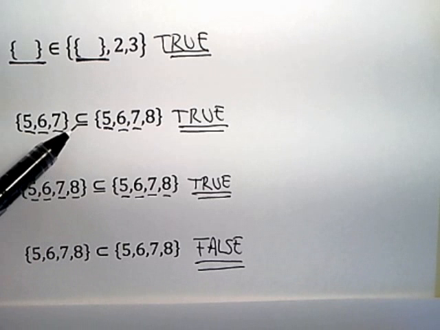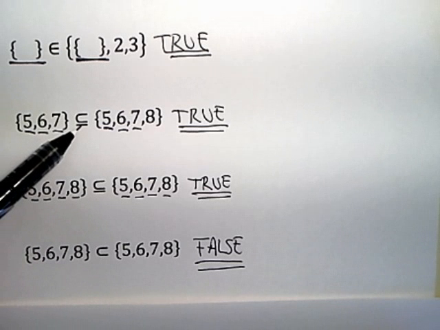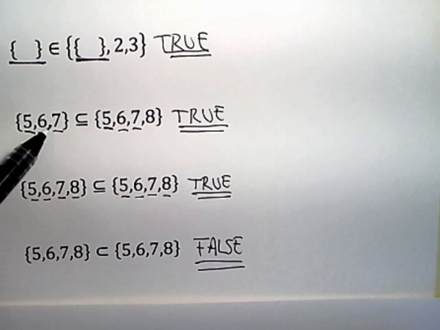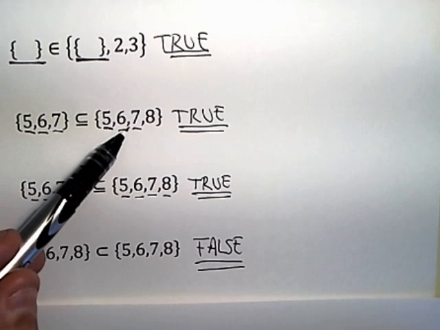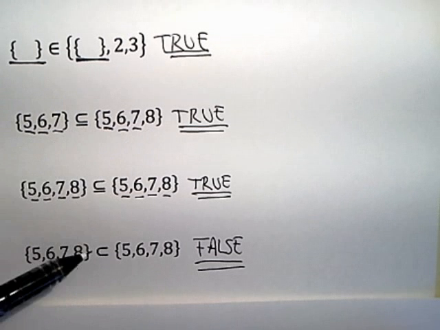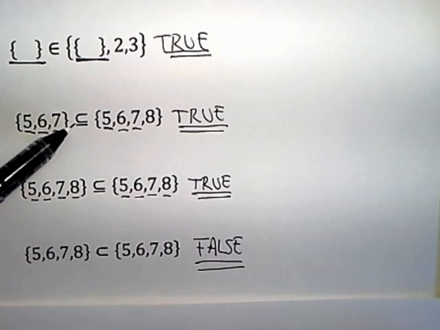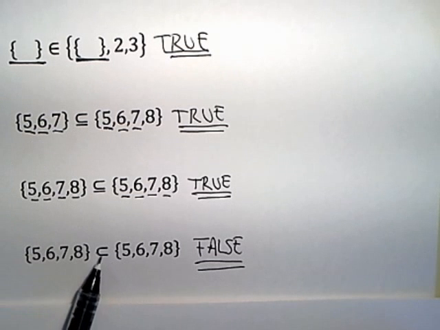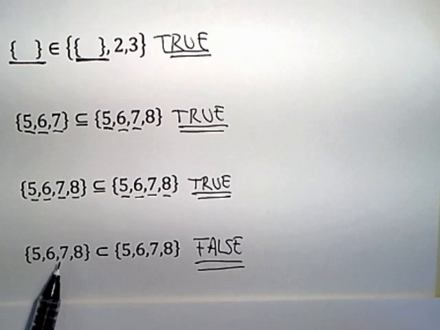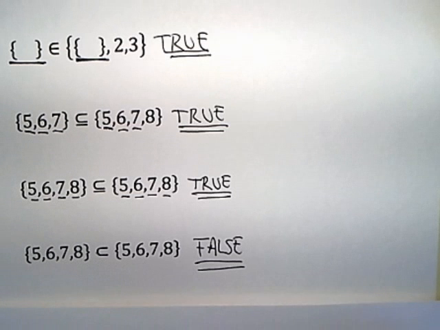Now, I could put the proper subset notation up here, and it would still be true, because it wouldn't be equal. Everything on the left, every element on the left would still be an element on the right, but they're not equal, so I could use either symbol to make this one still true. But proper subset does not allow for equality, so that would be false.